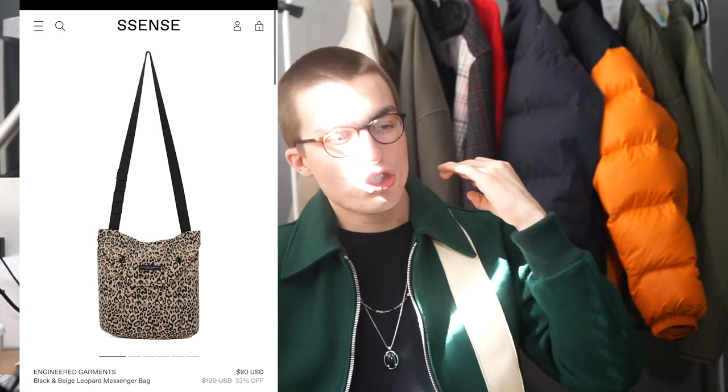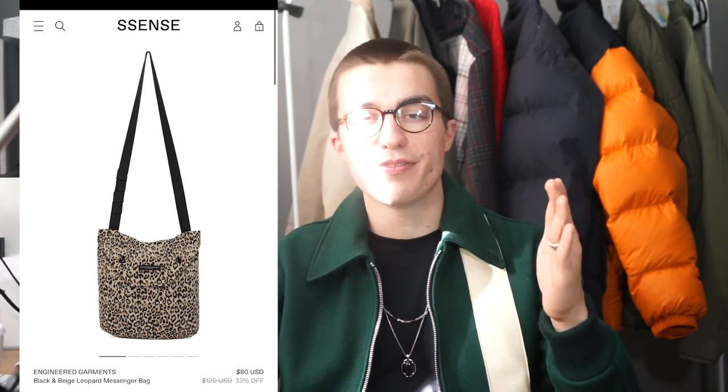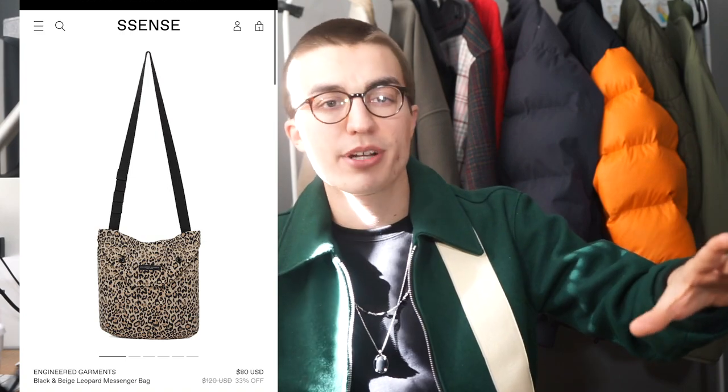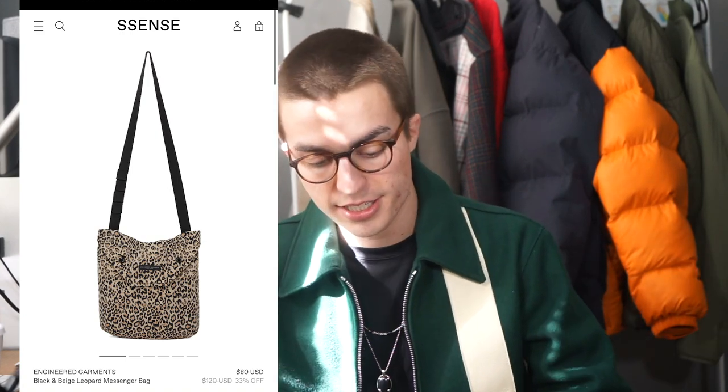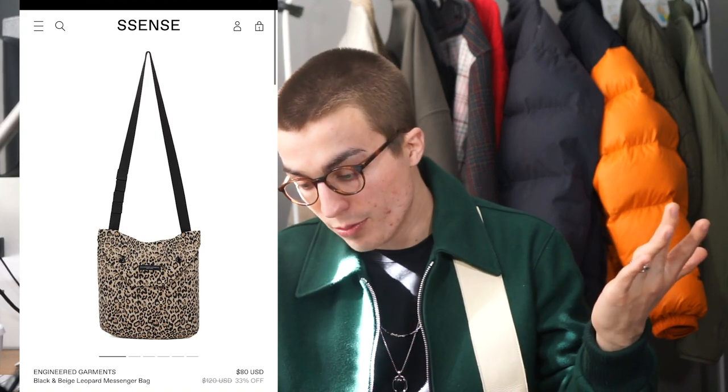It's not super bright, but it has a good neutral kind of vibe to it. Just a little bit of a print to add to your otherwise pretty normal outfit. I think it's a nice little pop, so I wanted to throw it in there, but we shall continue. So next up, the brand Goldwyn.